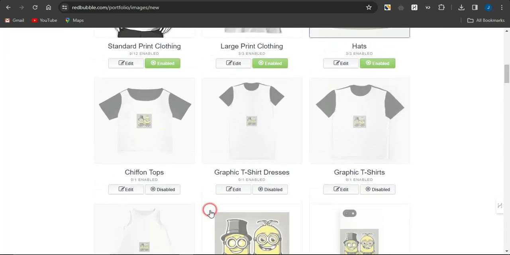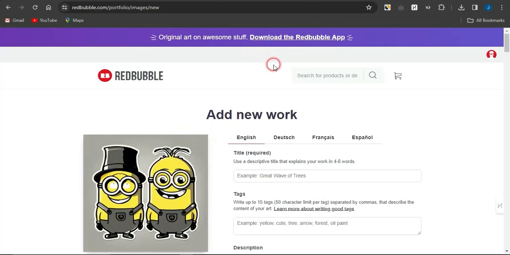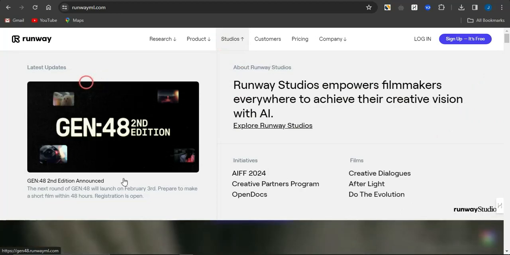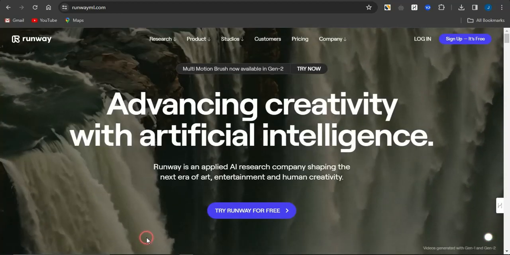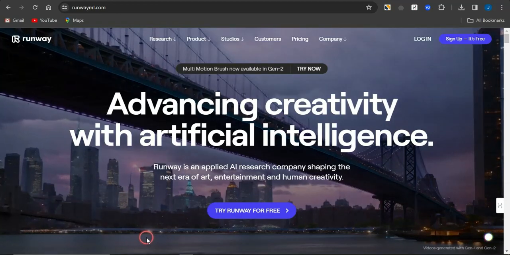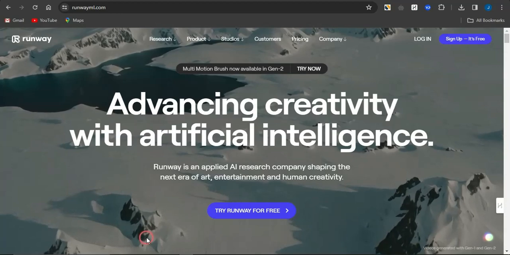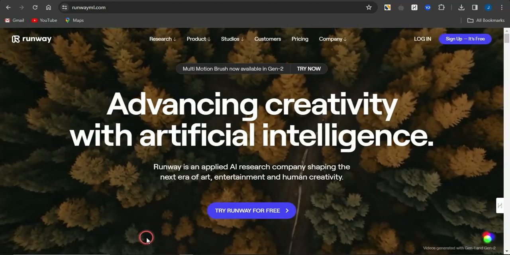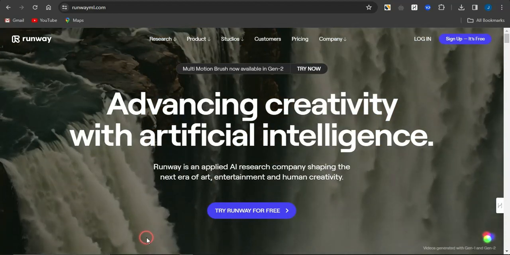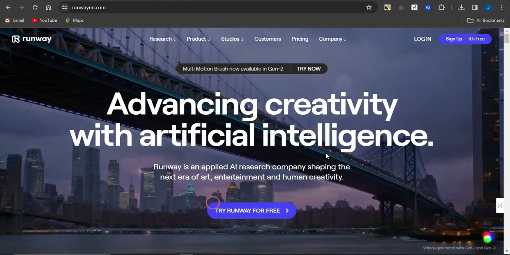And to create images, it is quite easy. You just want to go on to utilizing a very cool AI tool called runwayml.com. This is an amazing AI tool that you can use to generate cool and amazing image and video content. You can create images from just simple text prompts. You could also create videos from just simple text prompts, and also convert an existing image into a video, or you could use both images and video and convert that, or images and text and convert that to a video.